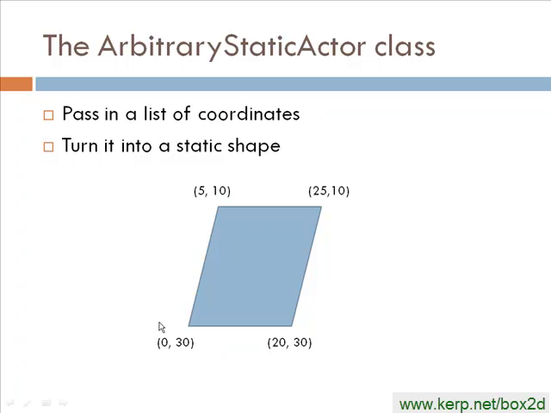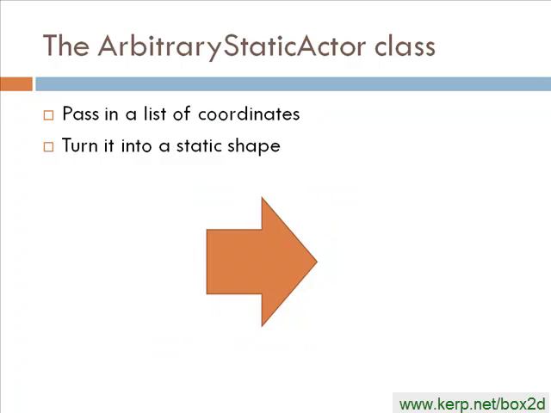And very similar to how we set the vertices when creating a B2 body by hand, this arbitrary static actor class is going to set these vertices when creating the body, and then also when creating a sprite if we choose to draw one. So this works pretty well for our little parallelogram. This actually might have an issue with our arrow. Remember that shapes in our B2 world have to be convex, and this is clearly a concave shape right here in these little angles.